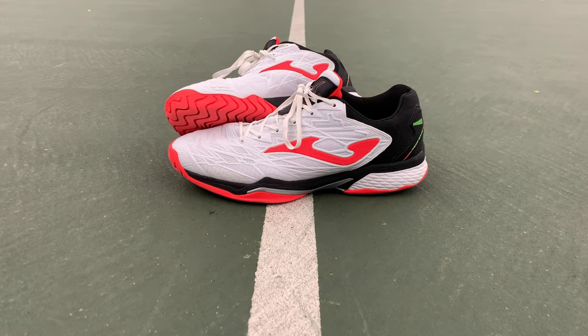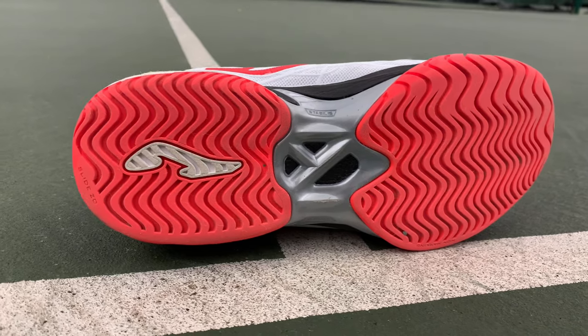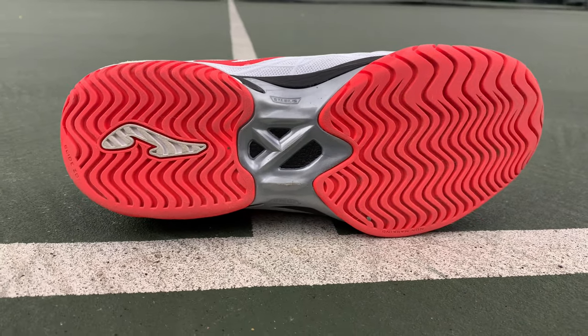Next is the Joma T-Ace Pro. Same reason, great wave pattern, nice wide lateral flange. The tread depth just isn't there. So if the clay is well maintained, great. If not, you might get a little bit of slipping. But overall, really good polyurethane upper, and if the clay is good, then these are gonna be good.